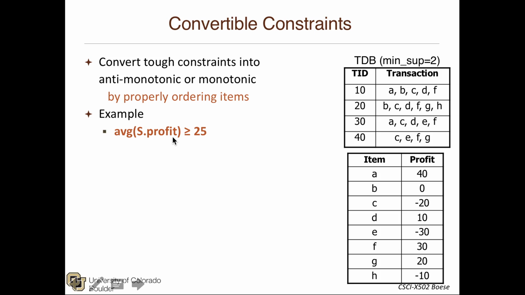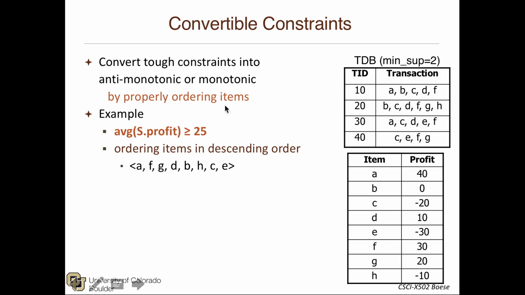Without order, when we're calculating the average of our transactions, you could have $1 plus 250, and when you calculate the average as you look at each item, it can fluctuate a lot. So you cannot really figure out the average until you look at all the items in that subset. If we order the items, as I go through, if the average goes below 25, then I know the rest of the items in my item set are less, so it's going to violate this, and it becomes anti-monotonic. So that's helping us be more efficient in our process.